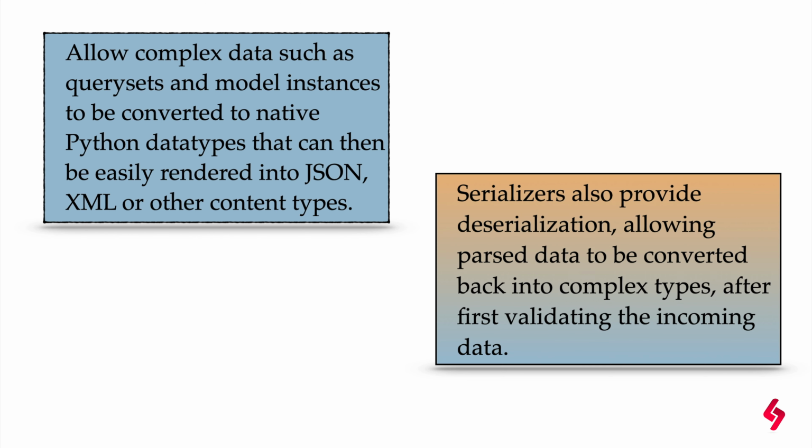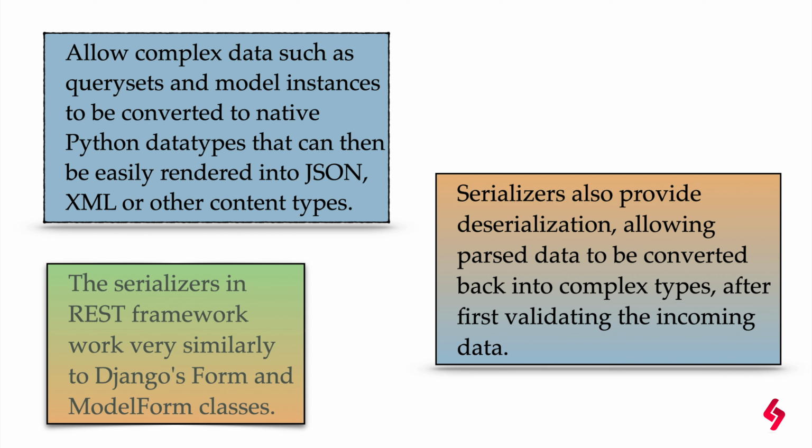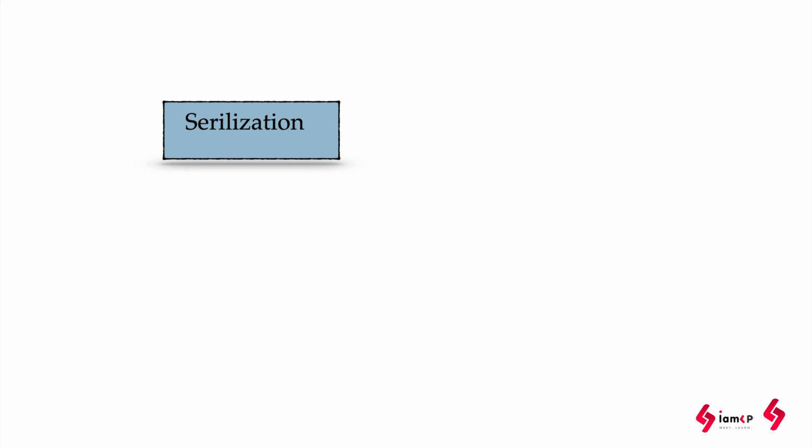There is some information we can see in the Django Rest Framework documentation about serializers. So I have listed some text on my screen. You can read it, but I can explain it to you in the simplest way in the form of a diagram.